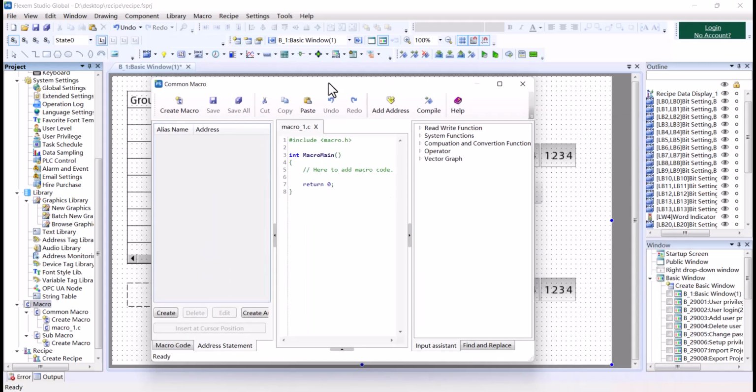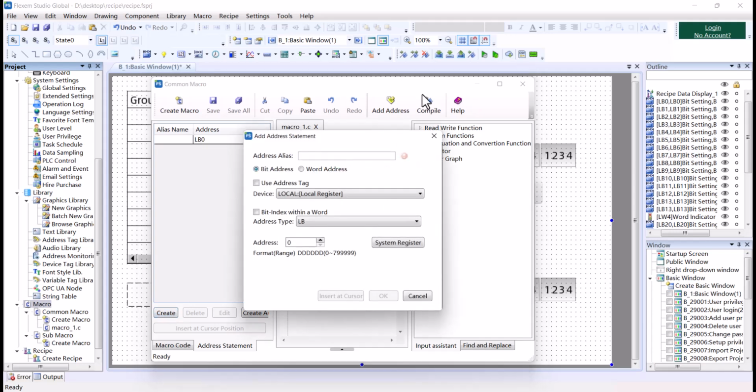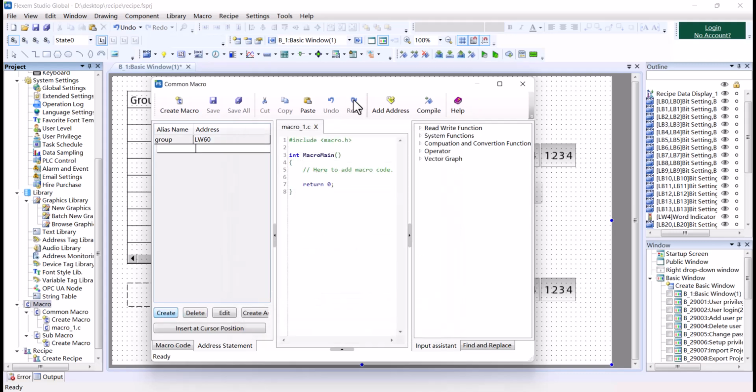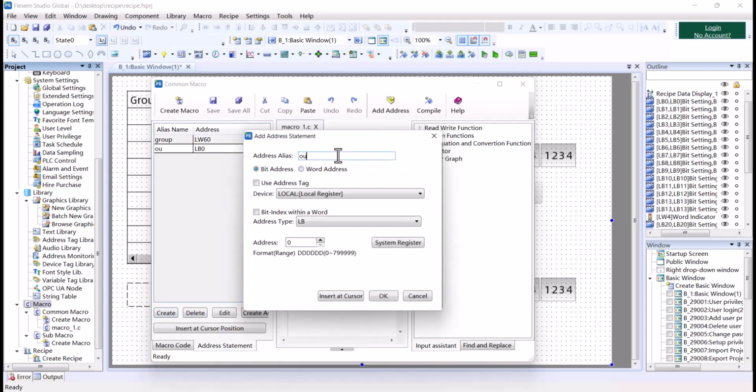For example, we need to set the group and the recipe register. Oh no, local register. This is word register 6, and create an output address 21 or 61.